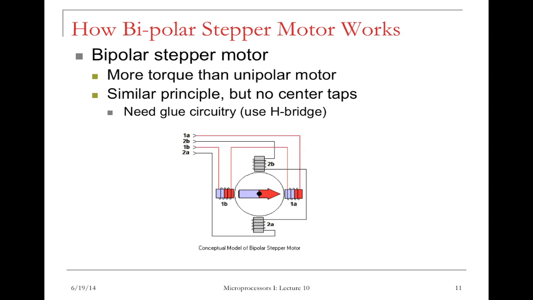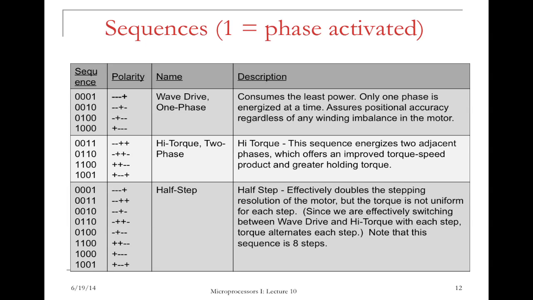And the idea is you alternate these directions so that the center rotor will move gradually, and you change the polarity again, it will move again. And you want to control the sequence so that the direction of the movement is the same, either counterclockwise or clockwise. And that's all done by charging the coil or supplying current in a certain pattern. And this is a table that summarizes the control sequences we can apply to those four ends. We're talking about 1A, 1B, 2A, 2B.